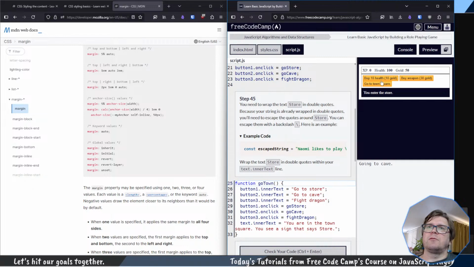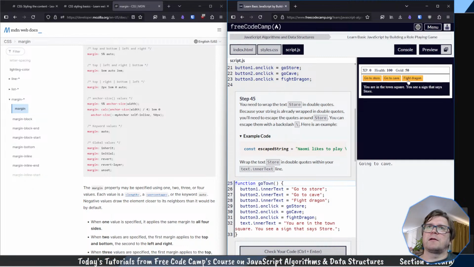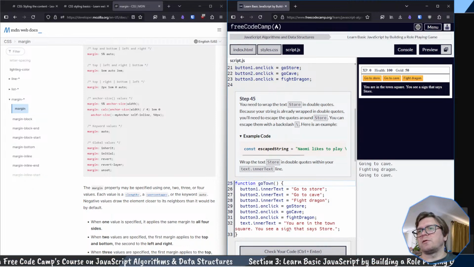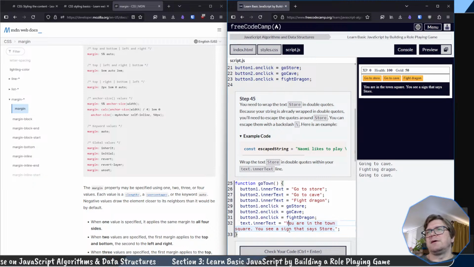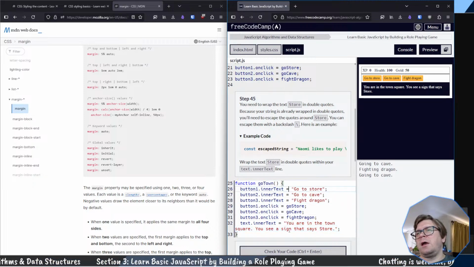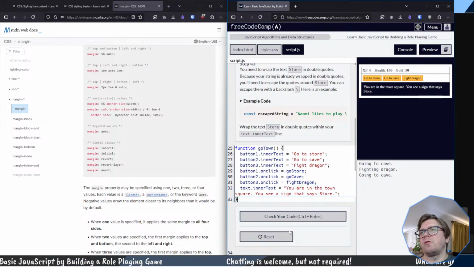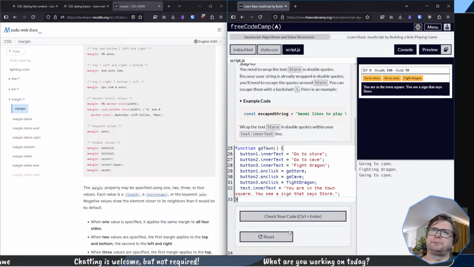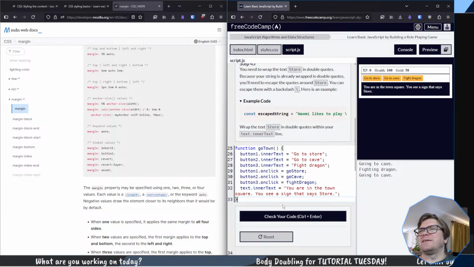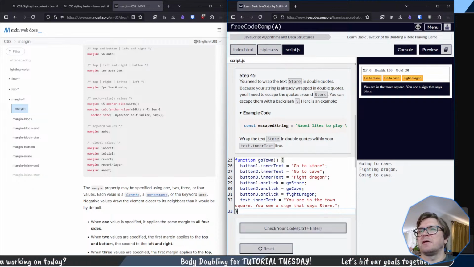Buy weapon, we don't know what that does. Buy health doesn't do anything there. Go back to the town. So fight dragon, go to cave. So it's functioning to the point where it doesn't fall apart. It's what I'm trying to say.